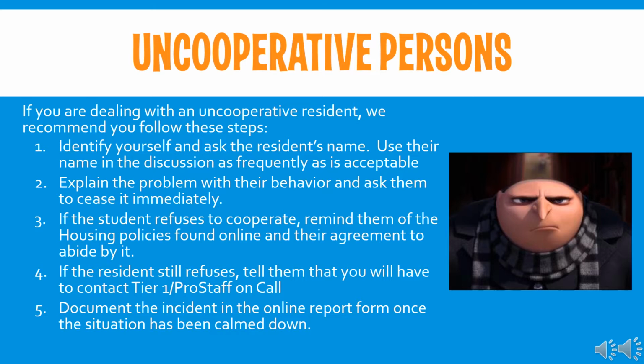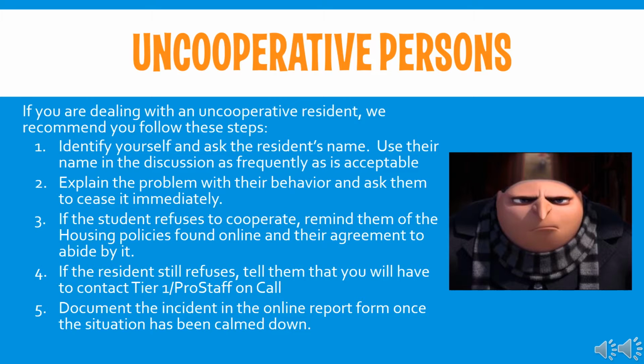If the uncooperative person is a non-resident, we recommend the same steps as above with the following exceptions. If the non-resident continues to refuse to cooperate, let them know that you will contact campus police. The word police can make them cooperate more quickly than using ULPD if they are not familiar with that title. If they still refuse, contact ULPD and the professional level staff member on call.